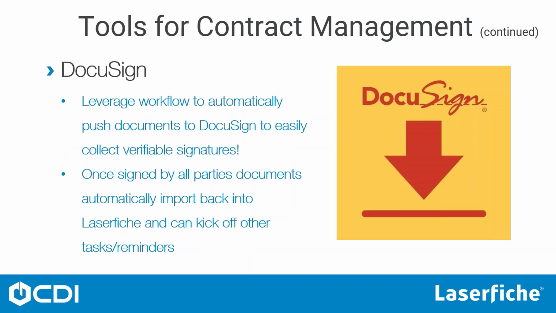And then again, for today's contract demo, we are going to be leveraging DocuSign, specifically the Cities Digital or CDI DocuSign integration. This is going to allow us, once the contract has been reviewed by all necessary parties, workflow will grab it, push it to DocuSign, send it to the signers automatically, and then pull the contract back into the system. Some of the neat stuff that we have worked out with the demo today is we've added a DocuSign tab into web access, which keeps us updated as the document flows from signer to signer, which I will show.